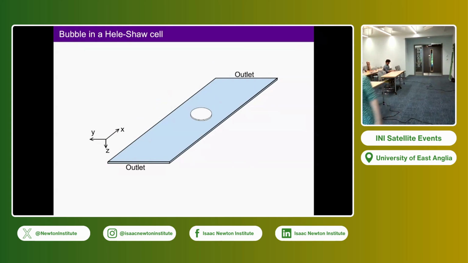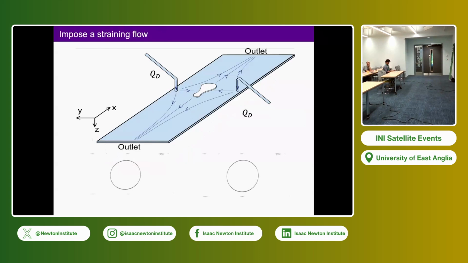So let's liven this up a bit. Here's one option that we actually have in the lab. Here are some experiments. What we're going to do is inject fluid at 2 points on either side of the cell in the middle, so we're generating a straining flow within this Hele-Shaw cell. We have a very viscous fluid, an air bubble in the middle, and there's surface tension across the interface. That's all we've got. So this generates a, hopefully, symmetric straining flow. What would you do if you were the bubble? You totally would, right? So there are 2 things that we can see.